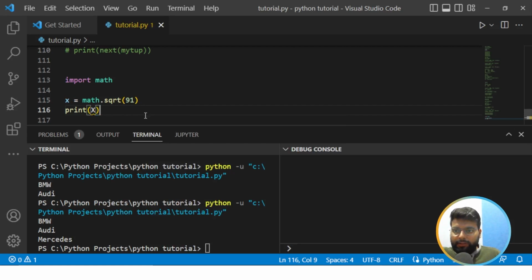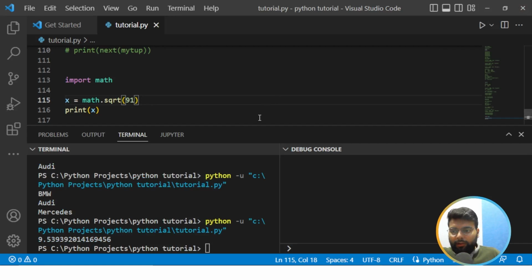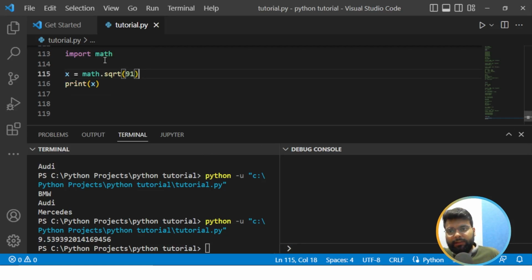We'll save this and run it. You could see that the square root of 91 is 9.5393920, and it goes on. So this is one of the methods that is stored in the math module, and we have other methods also.